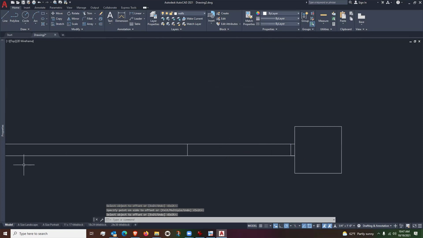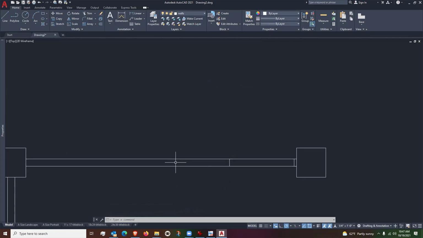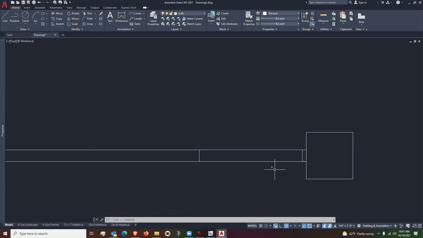Good. And then I just have multiple bays of 4 foot 5. So I could do offset 2, offset 4 foot 5, offset 2, offset 4 foot 5, or, you know what? Let's just draw the glass line here. Or what I could do is just sort of copy this over, right?